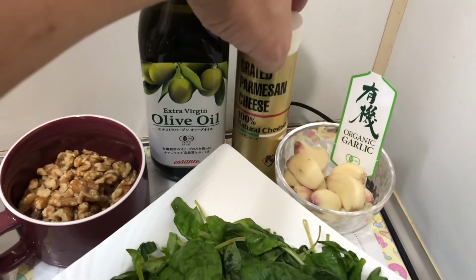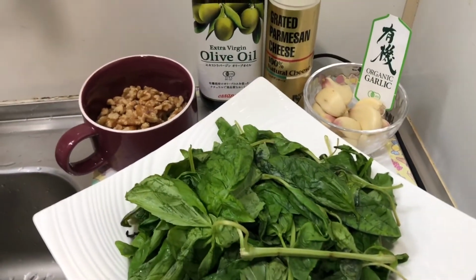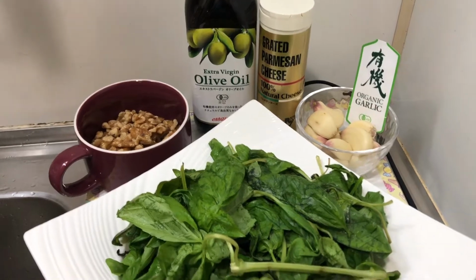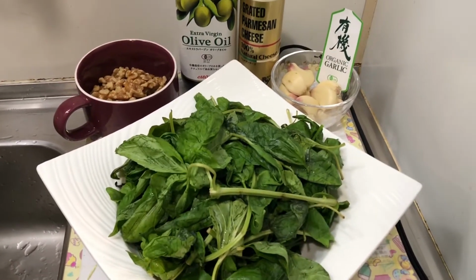And those of you who are vegan or vegetarians, you can omit this. You can use the vegetable protein powder instead. Okay? So simple. You just watch it and enjoy.